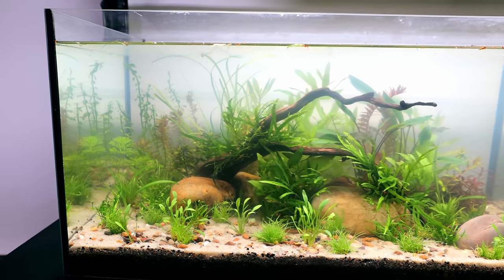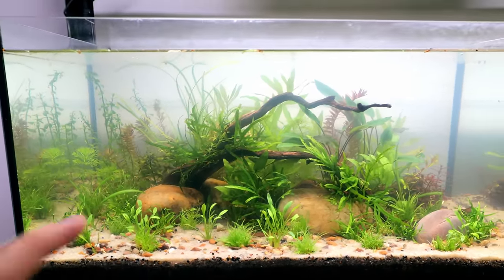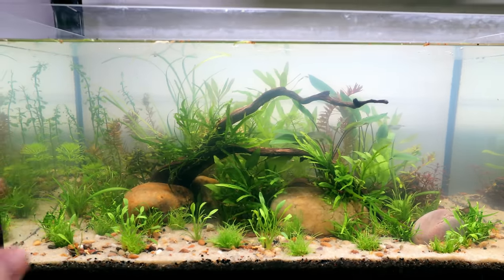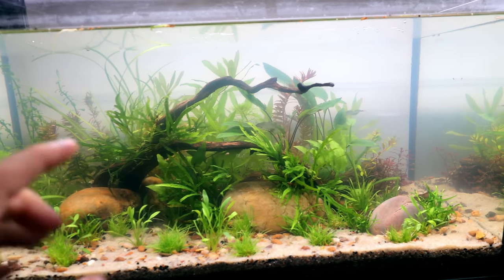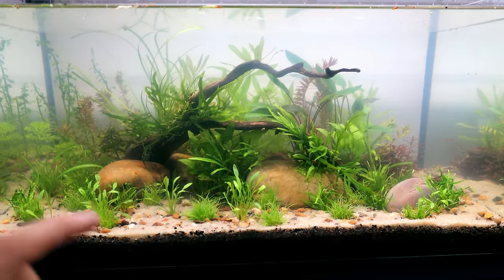It's now actually the next day. You're probably wondering why I didn't put any floating plants in — well, I like to give a tank 24 hours just to let the plants grow upright and follow the light. But the tank has changed in those 24 hours. The plants are all looking good and upright, but we've got this murkiness to the water. This could be leaching from the sand, it could be ammonia spikes causing bacterial blooms, or die-off from plants that were already in another tank. I need to test the water.